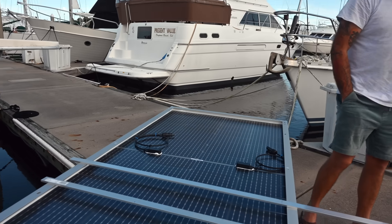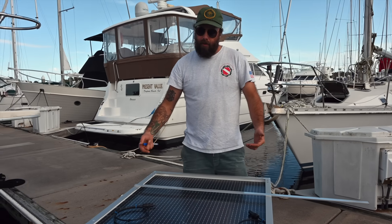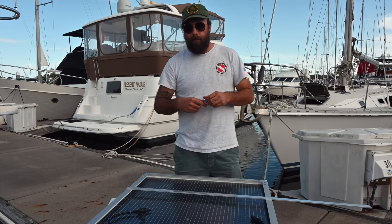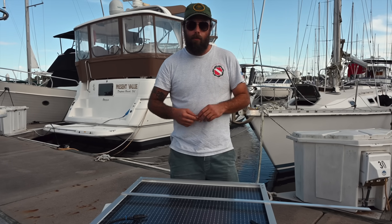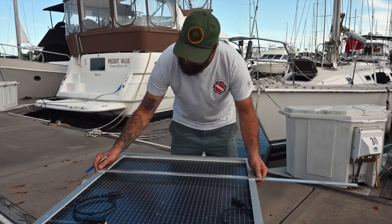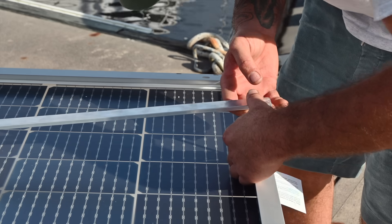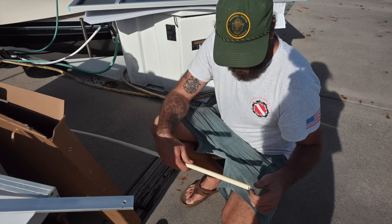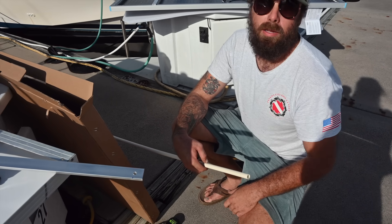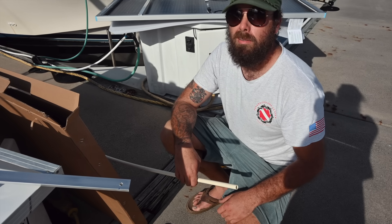And then what is this — 220? This is a 220 bifacial panel, so it gets sun or energy from the top and the bottom. I thought it'd be cool — if you've ever been on boats enough, you know you get sunburned by the water as much as you do from the sun. I don't have the tools to get a really straight cut, but I am going to lift it up about seven and a half inches so we can get to the cleats, which was a problem with the old one.